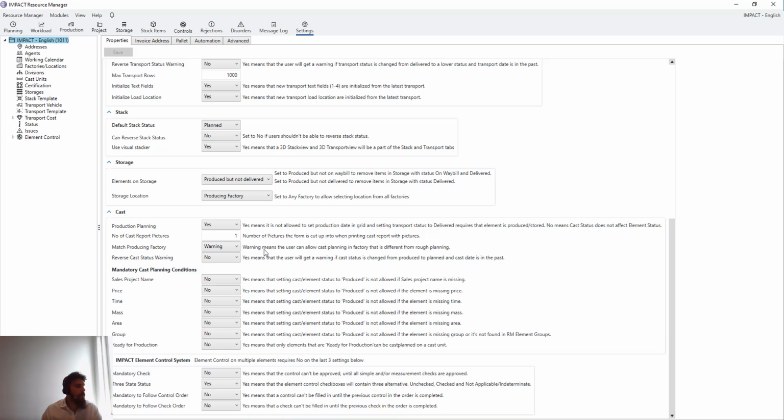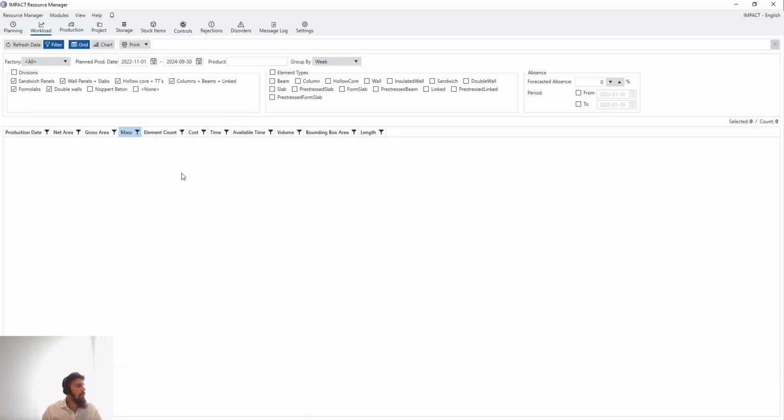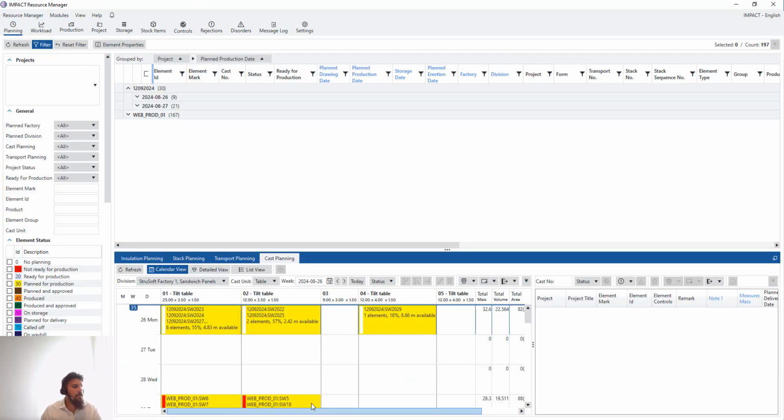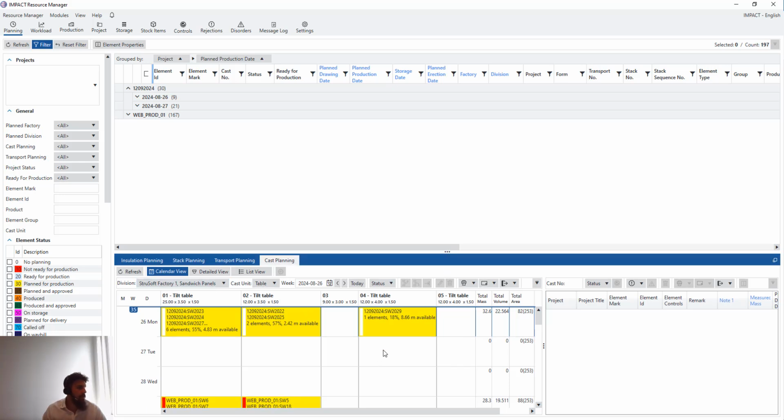It's this one, and yes means that only elements that are ready for production can be cast planned on a cast unit. Most of the time you do not want to be able to do otherwise, but in larger projects it gives you a safety that people are not going to produce something that doesn't have an approved drawing before the drawing is approved, and that's why it is important. So a new thing, just remember about it if you are interested in something like that.